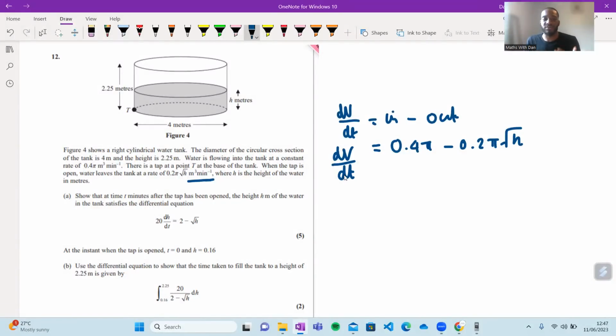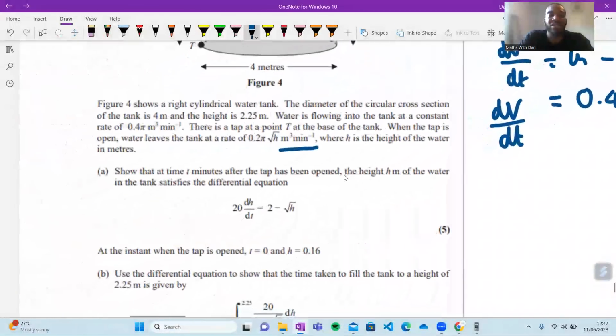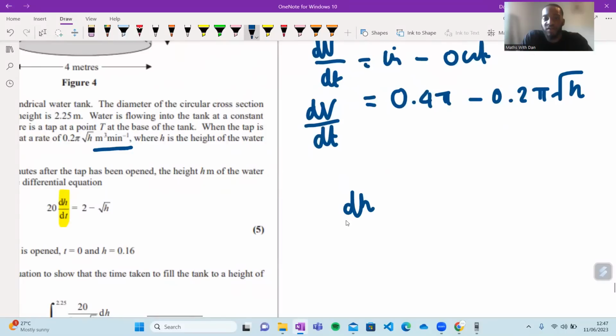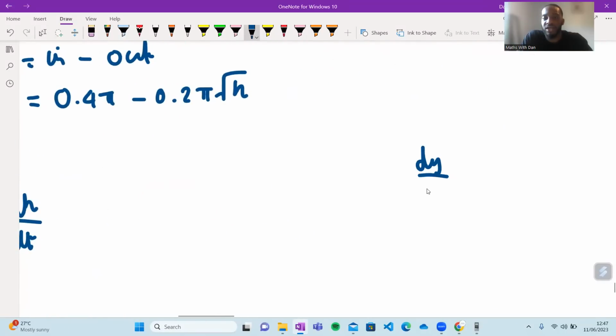So remember with this one, the main thing for me is here. Remember, this is just a constant. My job is to figure out what dH by dt is, isn't it? So what you want to do is remember the chain rule that you learned at the beginning of year 13. dy dx is equal to, we have a variable u that connects y and x together, dy du times du by dx, because these cancel here.